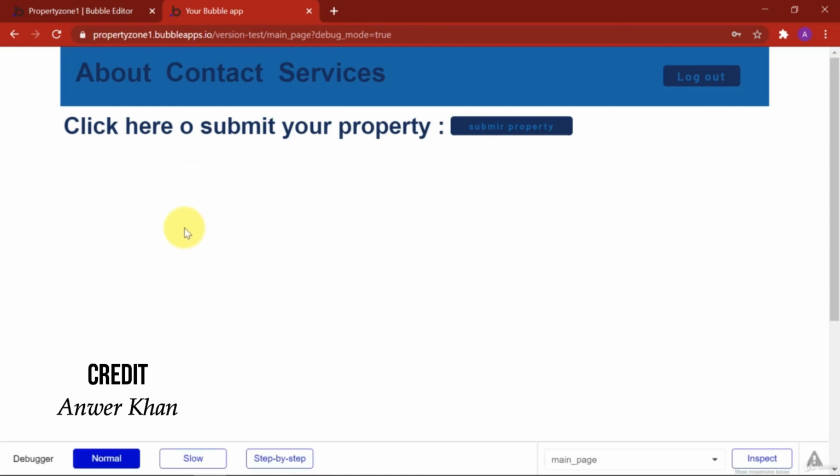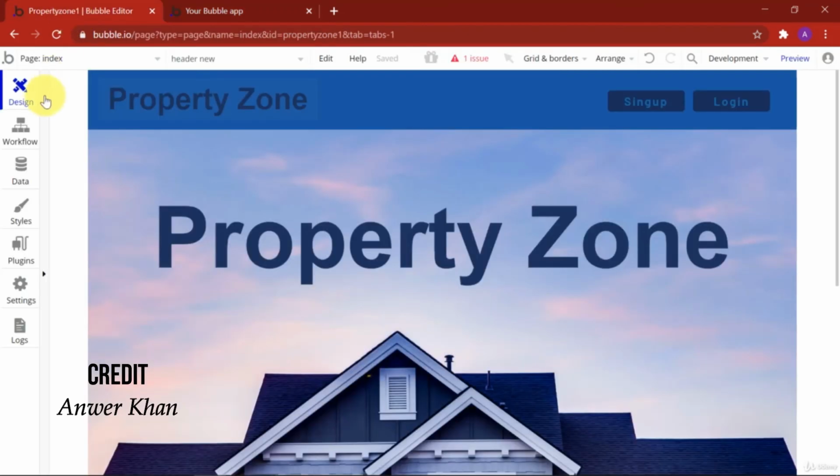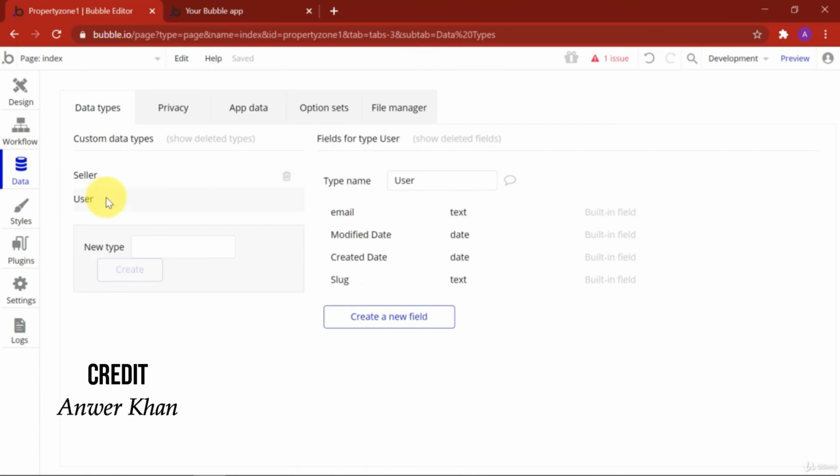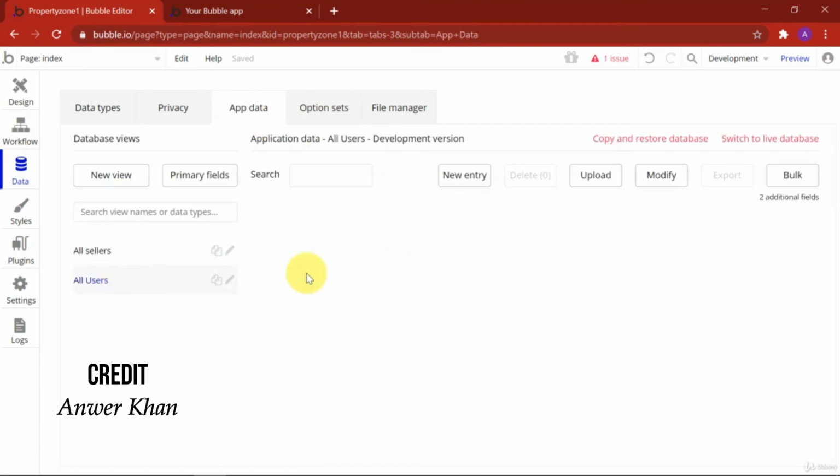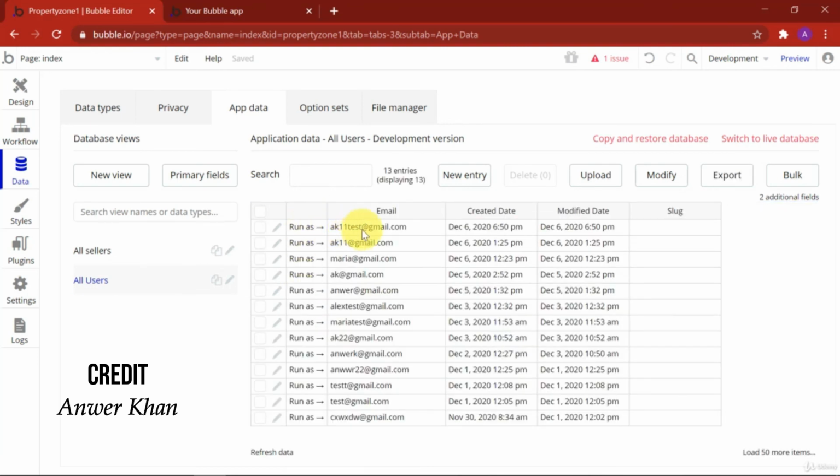You'll see that we have been navigated to our main page, and if you see here in the data, user, app data, all users, you see that a new user has been logged into our database.